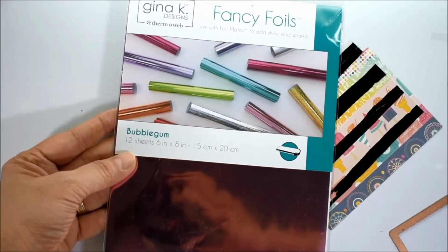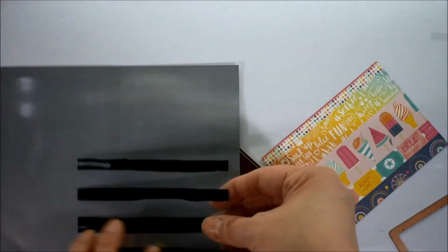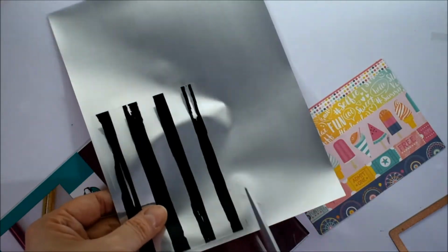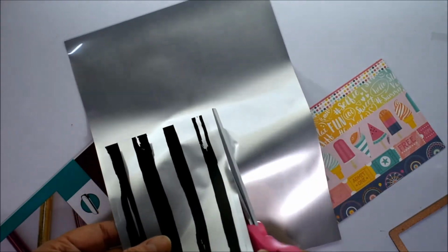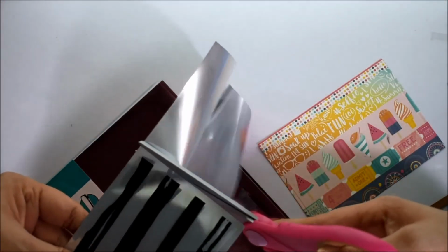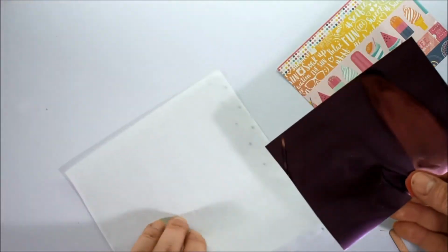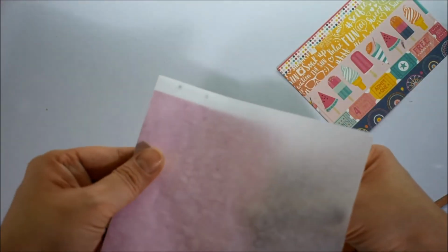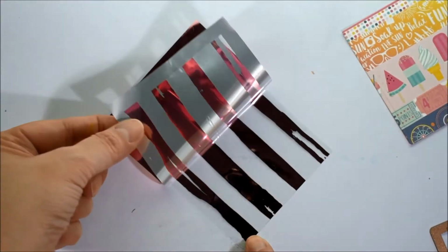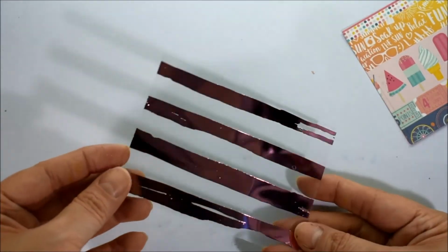Now I'm going to be foiling this clear toner sheet with one of the new Deco Foil Fancy Foils transfer sheets, and this one is called Bubblegum. It's the prettiest pink, and I'm going to run it through the laminator and it will give me a beautiful effect. I am so in love with these new clear toner sheets. I love using foil on transparencies. I love using transparencies and foil separately also on my projects, so I'll be using this a lot.